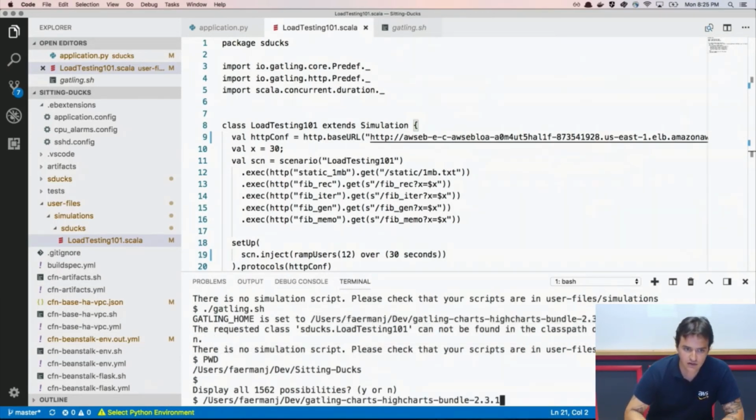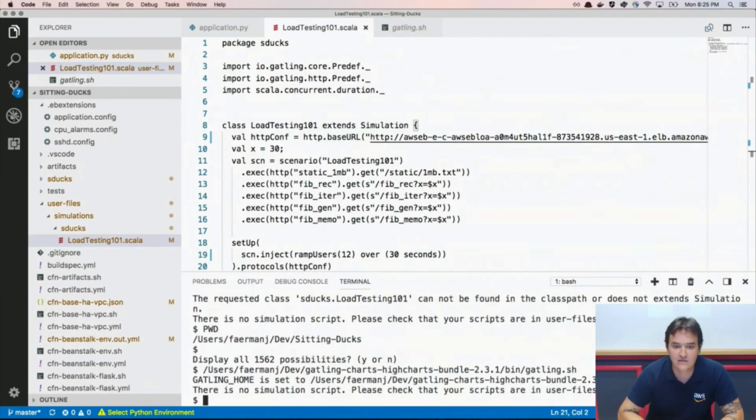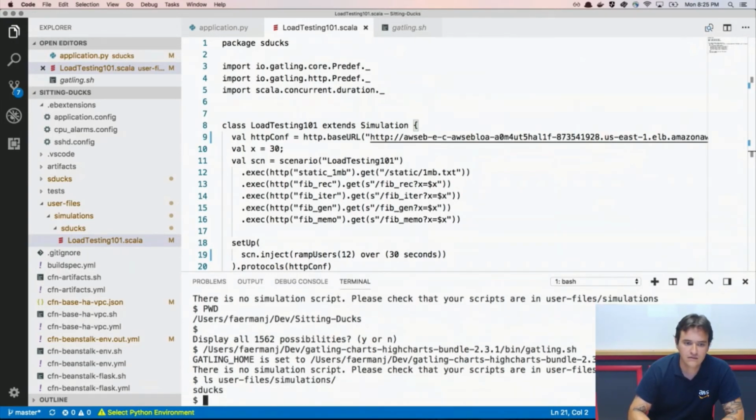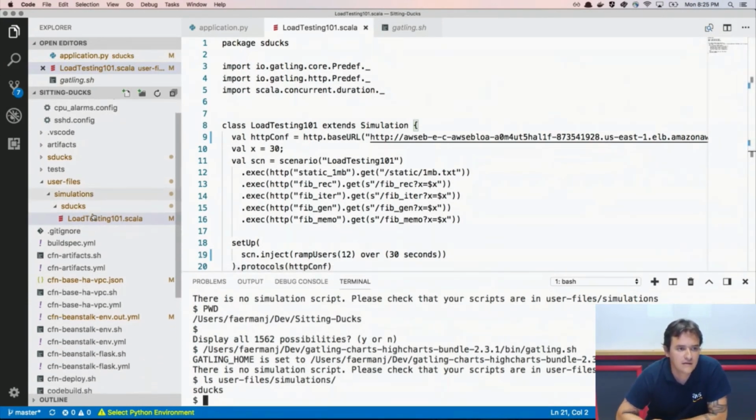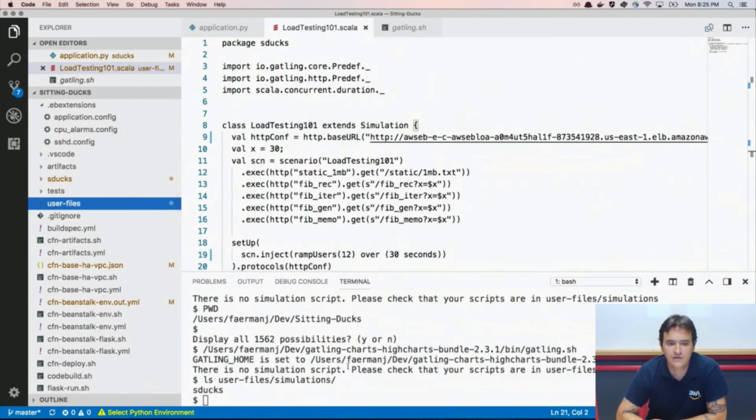Let me try calling gatling.sh directly here. It usually asks for the user file simulations. Yep, sorry about this, guys.